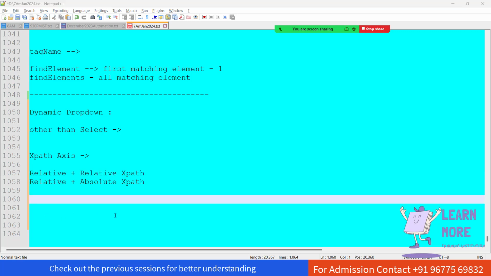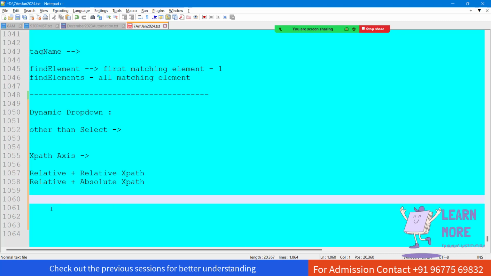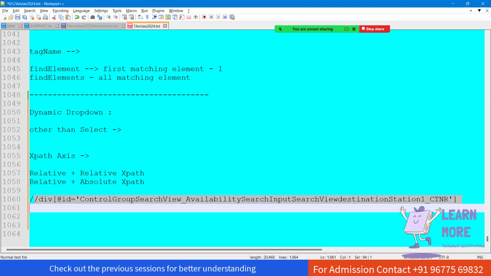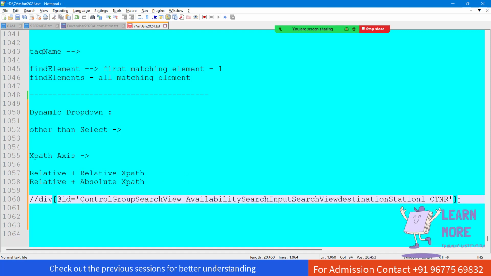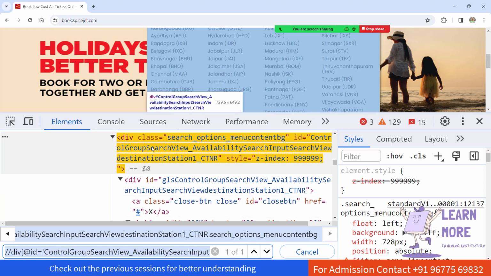We can fix some node. So let's say I'm fixing this particular node, and when I use one more relative XPath along with it, initially it will find the first relative XPath, which is nothing but our search result navigating to this particular node.